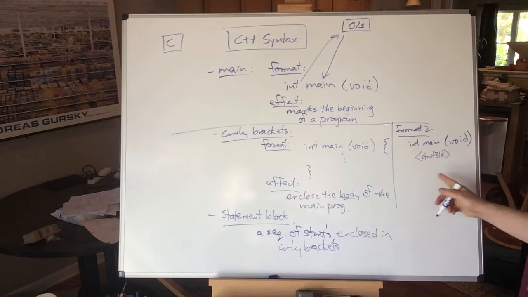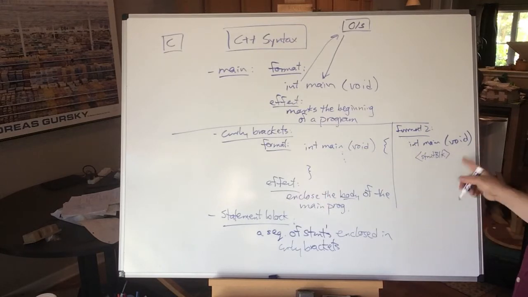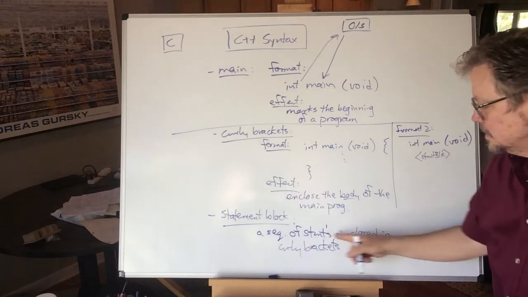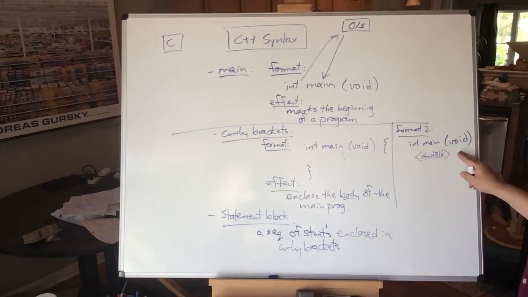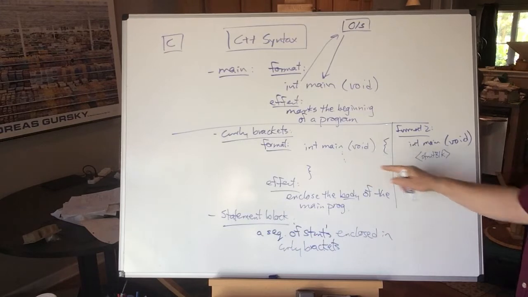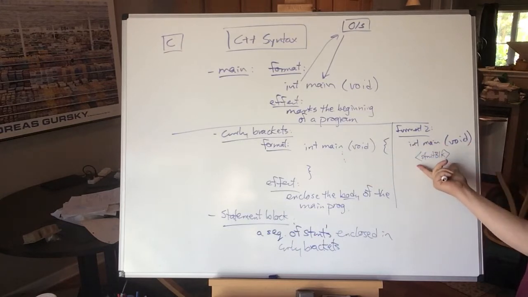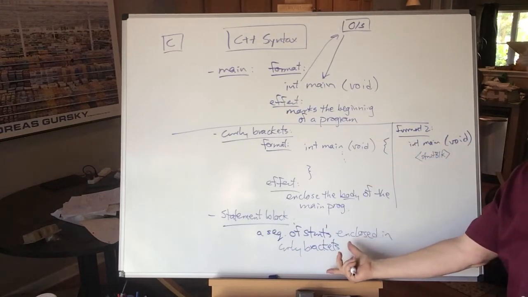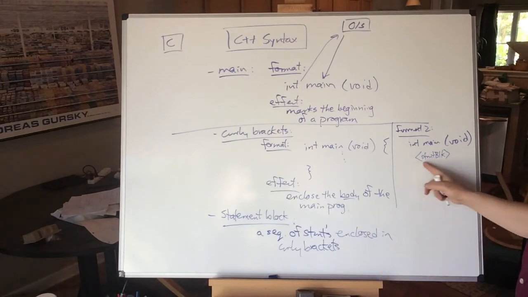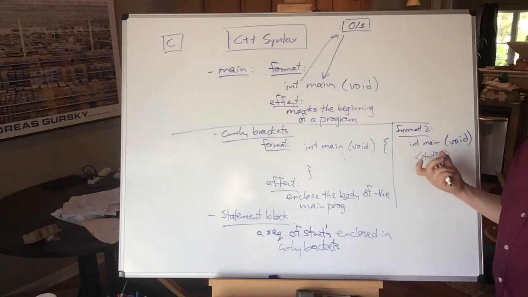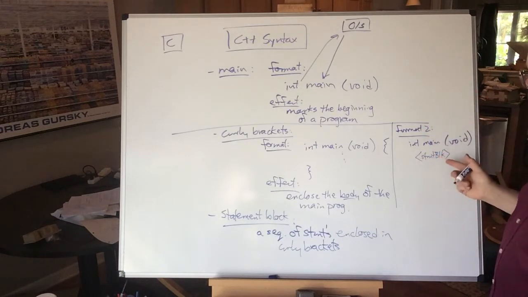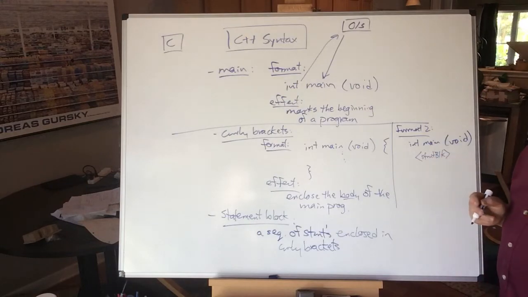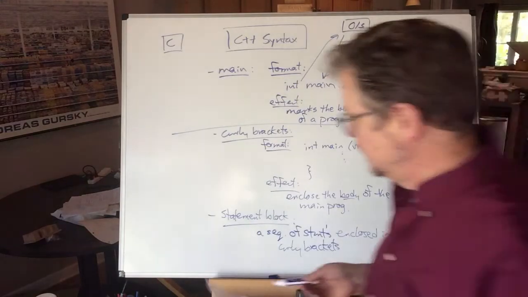If we all remember that a statement block is a sequence of statements enclosed in curly brackets, then this is a somewhat shorter, perhaps, way to write that. This says int main void and then a statement block, which is a group of statements enclosed in curly brackets. I use this pointing bracket stuff to separate out a token or something that has to be replaced with the real thing before it makes any sense to the computer. I'm going to be using this heavily throughout our summer semester. So that's one more thing to get used to.